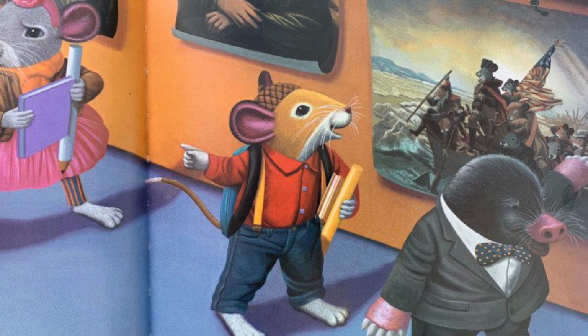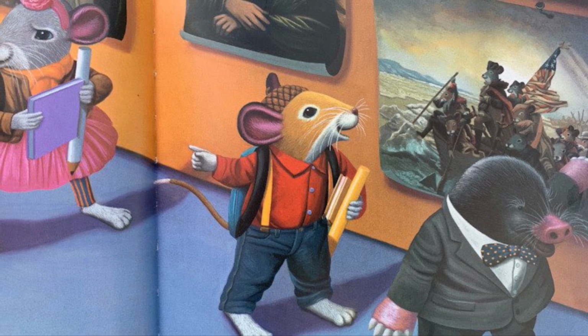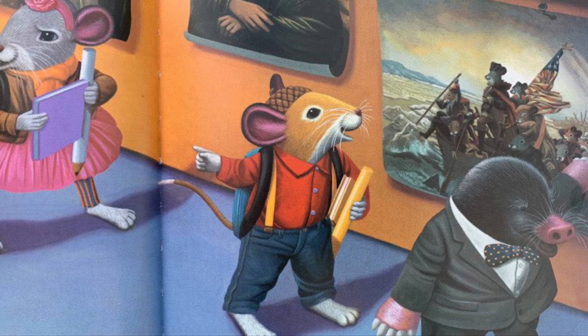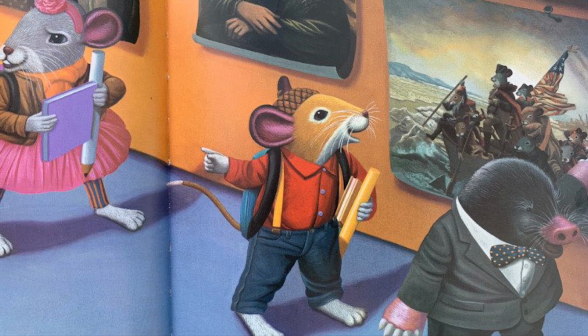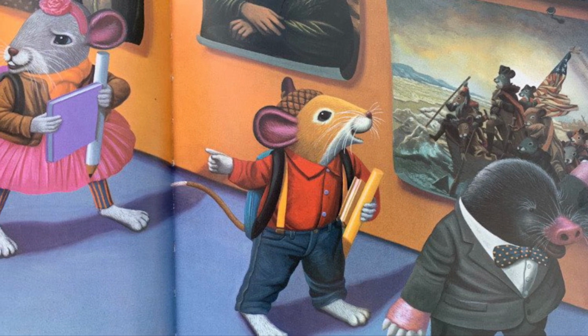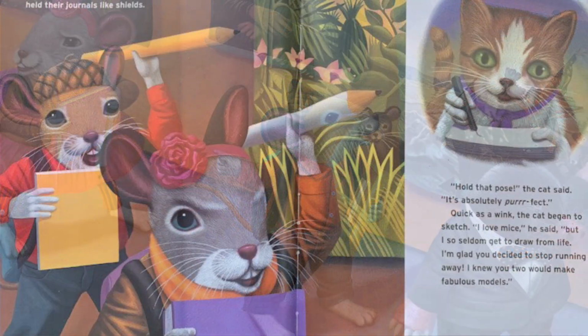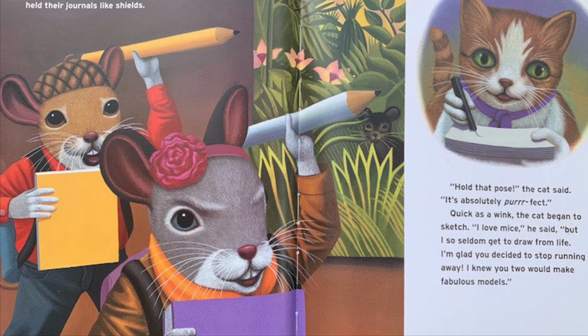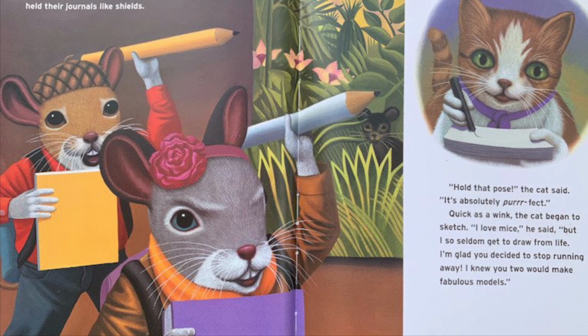"It's all made by the artist. His work is magnificent. One of the humans upstairs took pity on the artist one night and let him come inside. Now he works on his pictures down here during the days and keeps an eye on things upstairs at night. He's a—" "Cat!" Sarah cried. She and Sam lifted their pencils like spears and held their journals like shields.